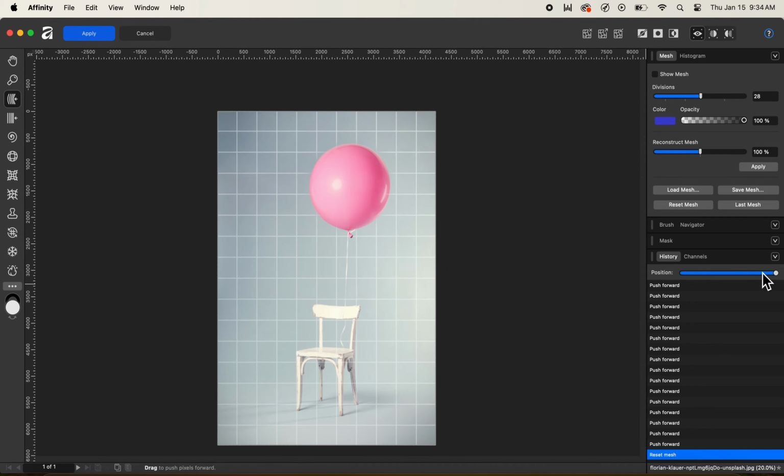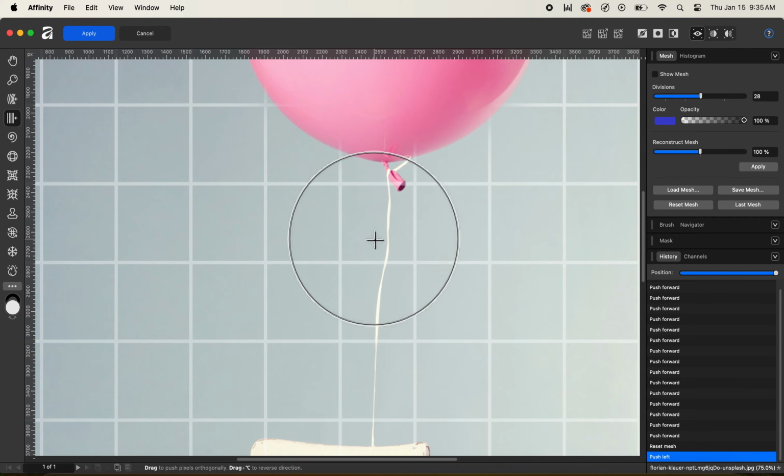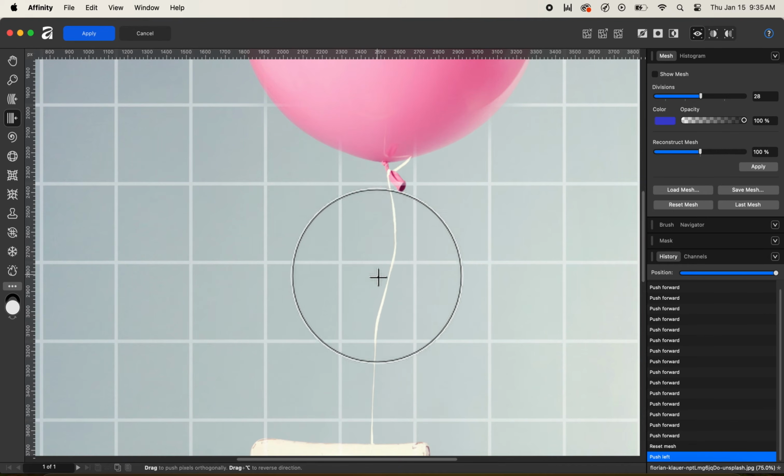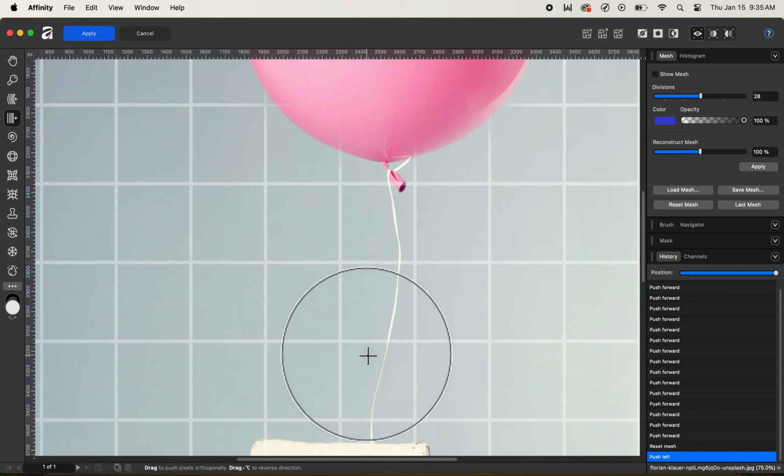So now let's navigate to the left and check the different tools that are available for us, starting next with the Liquify push left tool. It is a little bit of an extreme, aggressive tool. For example, if I zoom in here and simply drag it like so, you can see that after we click and drag, it is aggressively distorting the thread of the balloon altogether.